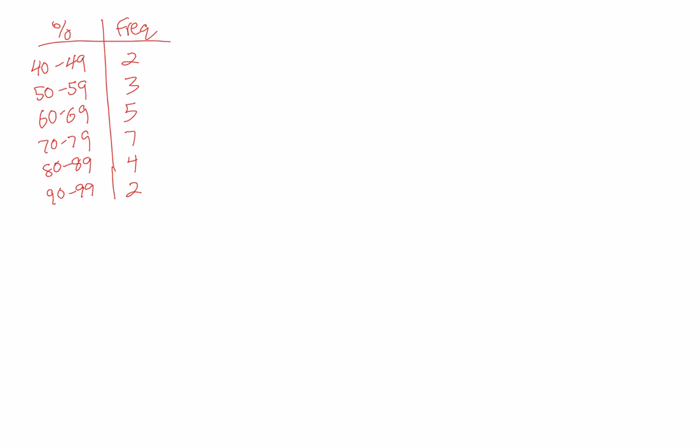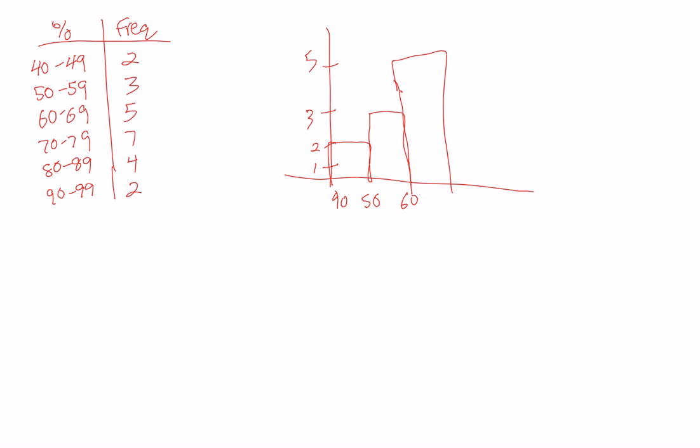So the first thing we can do is calculate the mean, median, mode, all those things once again, but we can also draw a graph. So our histogram graph in this case, we'd say 40 to 50, and we have 2 people. So we just draw it as a bar graph between 40 and 50. Then from 50 to 60, we have 3 people. From 60 to 70, we got 5 people.